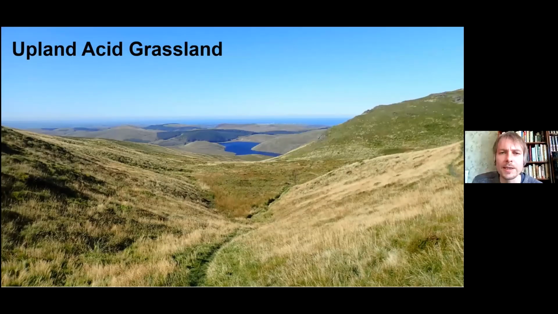Okay, upland acid grassland. That's pretty much the commonest habitat you're going to get up in Snowdonia or what have you. It's actually not a natural habitat. Looking at this view, this is Plynlimon looking down into Cardigan Bay. And it looks fantastic scenery, doesn't it? But it's all man-made, of course. This acid grassland is essentially a sheep-modified habitat. You've got your artificial reservoir, you've got your plantation of pine. So although it looks like a nice, pristine habitat, it is a man-made environment. But there are interesting spiders here. Not that interesting, but they're not bad.